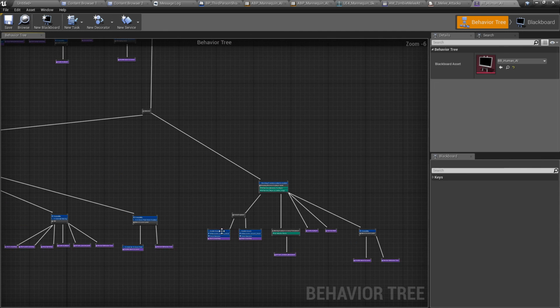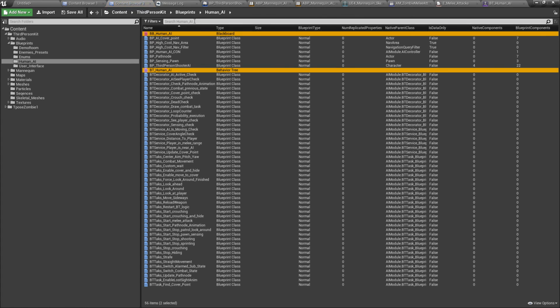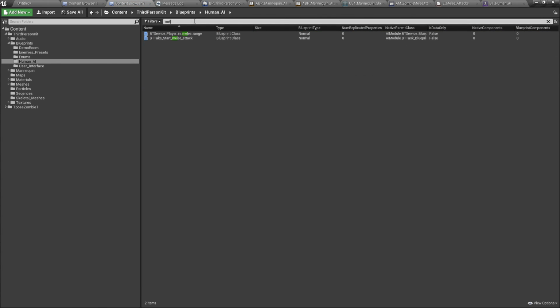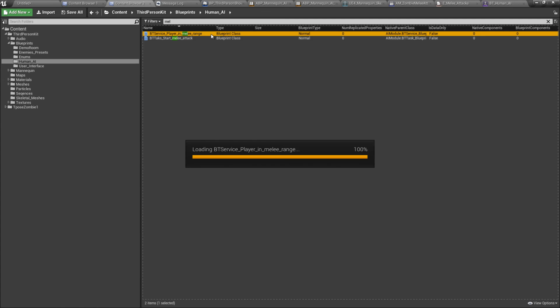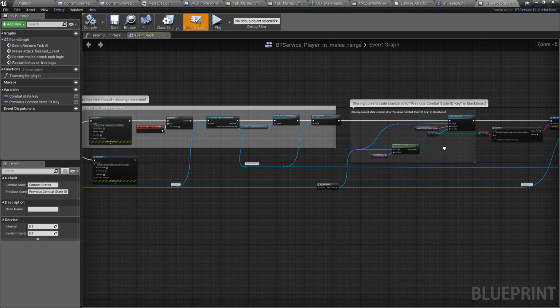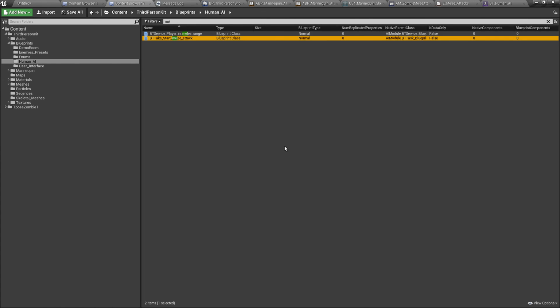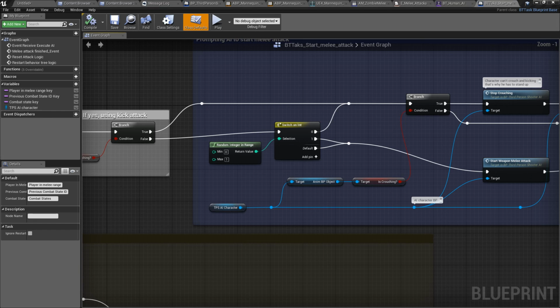I think that triggers this melee attack. Let's look for it. It's called Start Melee Attack, Player In Melee Range. I'm not sure. No, it's just a check. We need Start Melee Attack. Yeah, this is what we need.